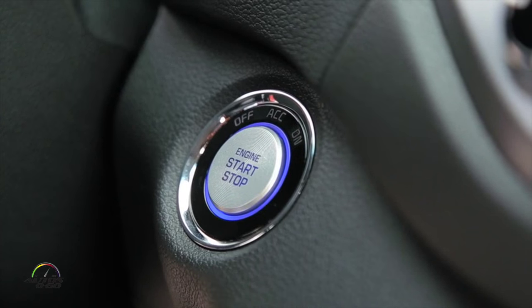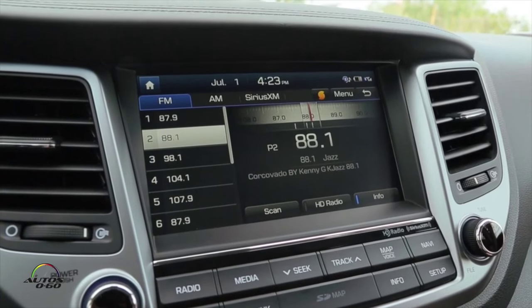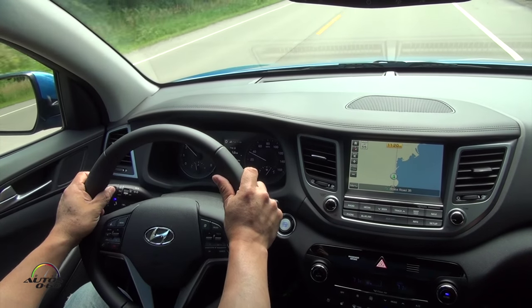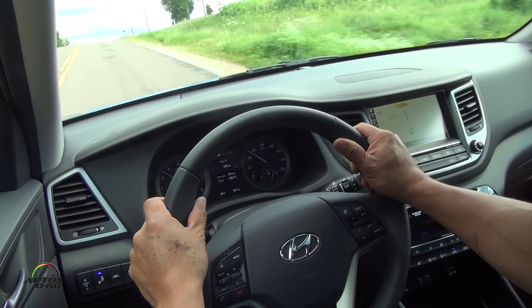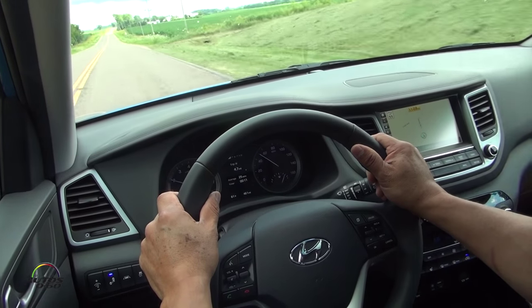Let's talk about the interior. The design is so elegant and you see a lot of really high quality materials all over the place. There are different materials used throughout the cabin. Up here in the dash, we have a premium instrument panel. The leather in the steering wheel is a very high grade leather compared to our competitors. Here at Hyundai, we've realized that's the first touch point that a lot of consumers have on a test drive, and we want that experience to be a good one.